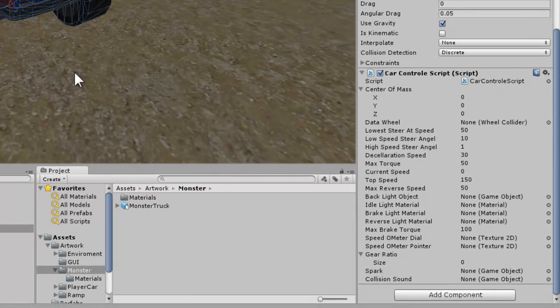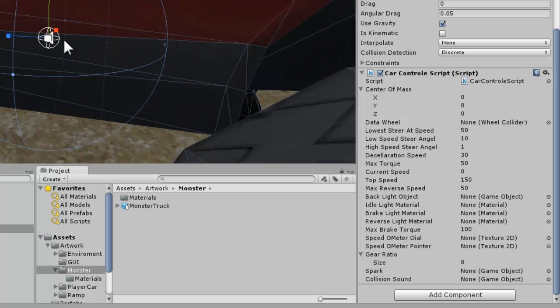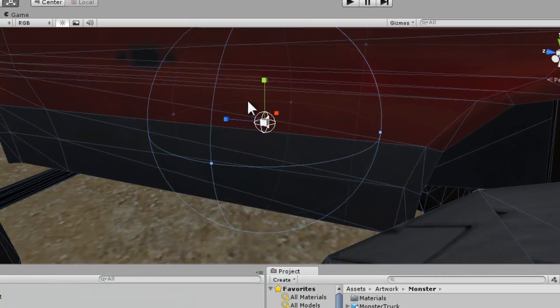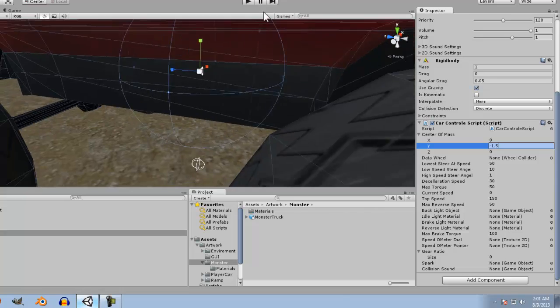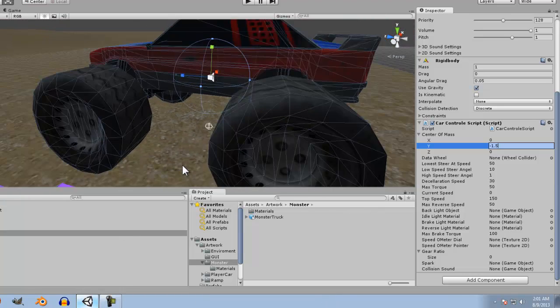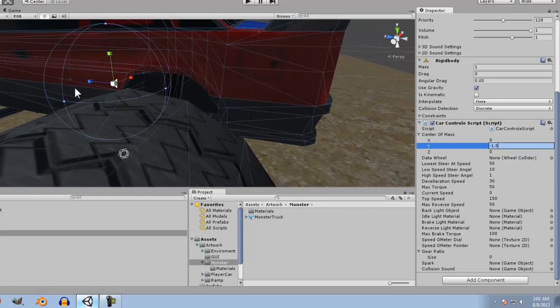Now if you go over here, you see that there is a wired sphere of white color. This indicates the center of mass of the rigid body, so I'm just going to set it to -1.5 because these monster trucks really need some huge stability, so I'm going to put it really low.